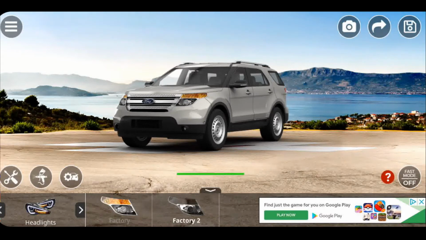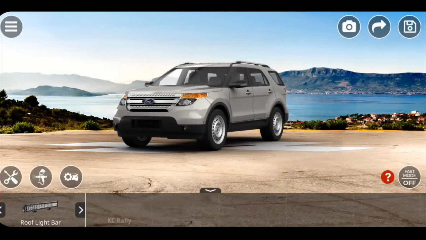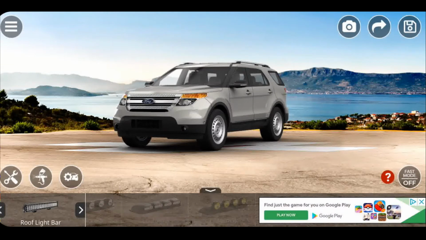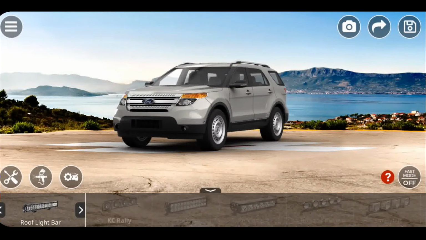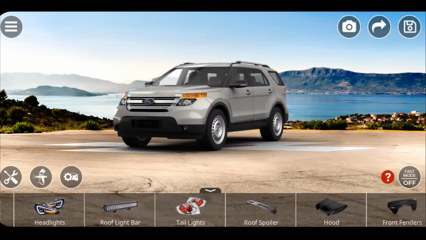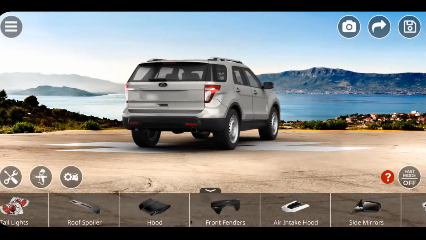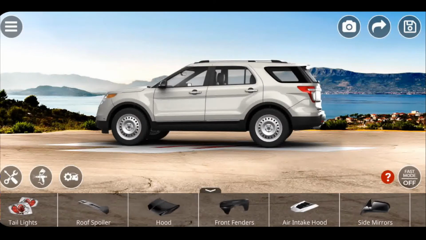Headlights, we're going to stick with the factory options. I can't say I've ever seen a police car that has had tinted headlights. We have the light bar options here, but it doesn't look like we have any Interceptor lights like we did with the Crown Victoria. So I think we might be going with an undercover look here, which is totally cool. They don't all have to be full-blown Interceptor builds. Tail lights, we're gonna leave factory.